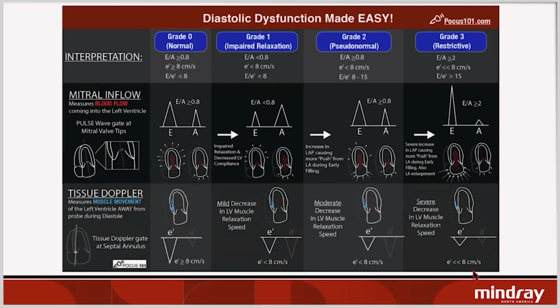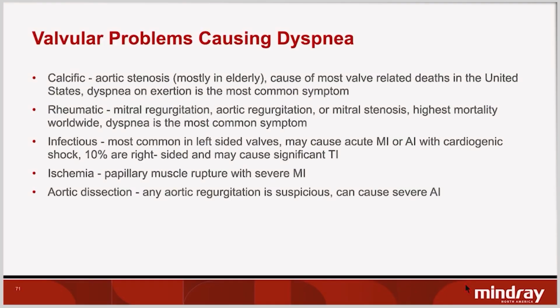Not hard. I think people get caught up in a lot of the values and the information, but the reality is looking at that E to A ratio, and then looking at your E prime, and then if you want to, you can get to your E to E prime ratio, but much more than that, I don't think it's necessary. Yeah, and the time you really need tissue Doppler is in this pseudo-normal period where your E to A will look normal. But remember, these people will usually have a thick LV wall, and they'll have a big left atrium. So that's your tip-off in the first place.